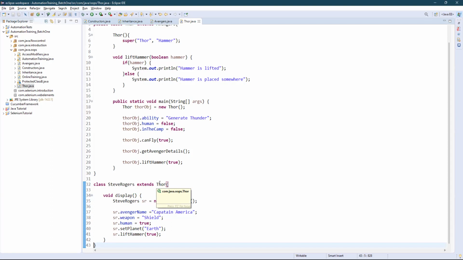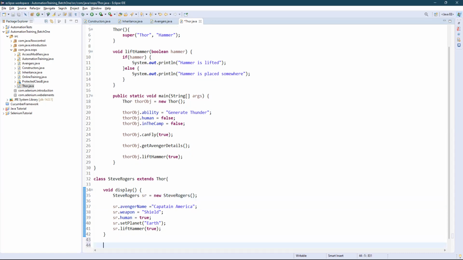We need to create a main method. We need to create an object of Steve Rogers there, and we need to print that object. We will create the objects, where we will create the object of Steve Rogers, and we have already created the main method. Where should we create the main method? Under the display method, public static void main method. Is it allowed? In a class, only one public method would be there. The main method should be one in one class.